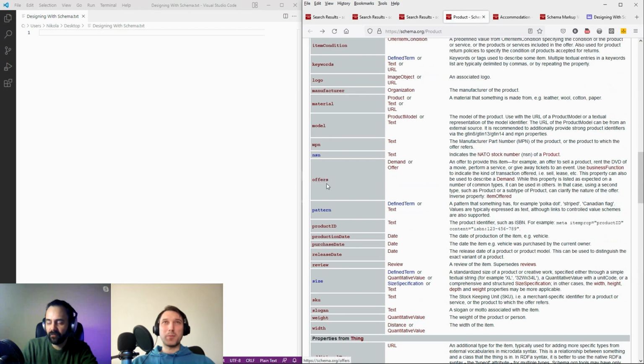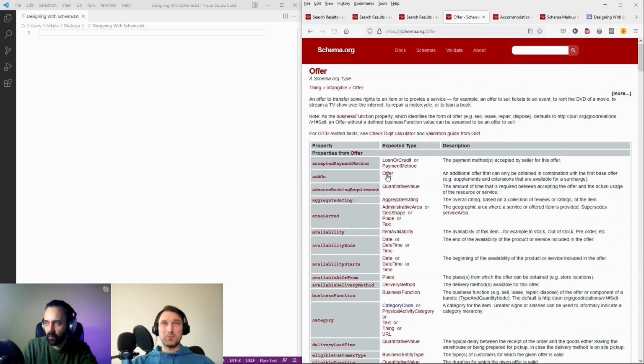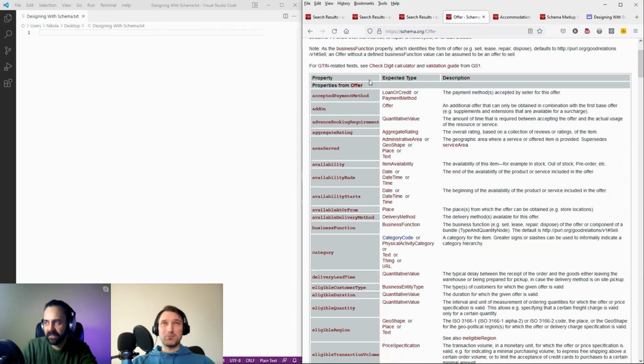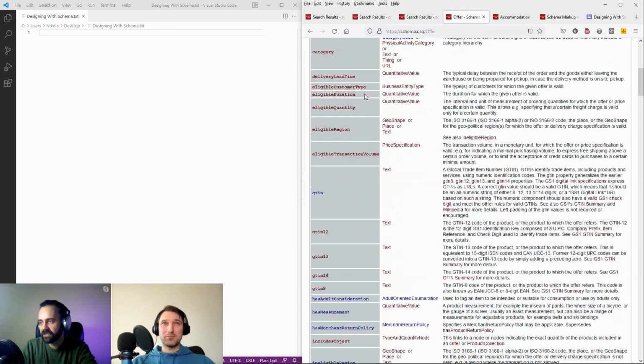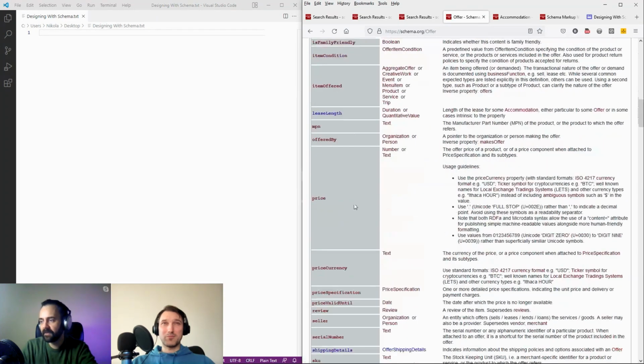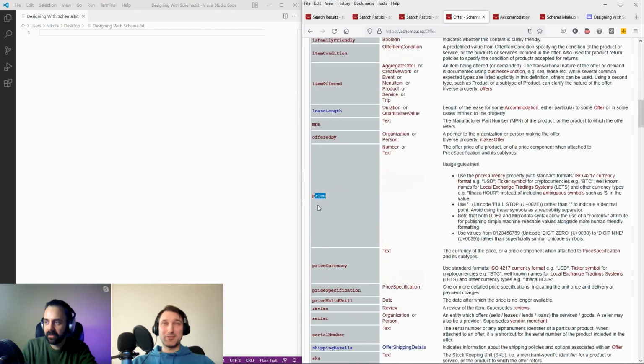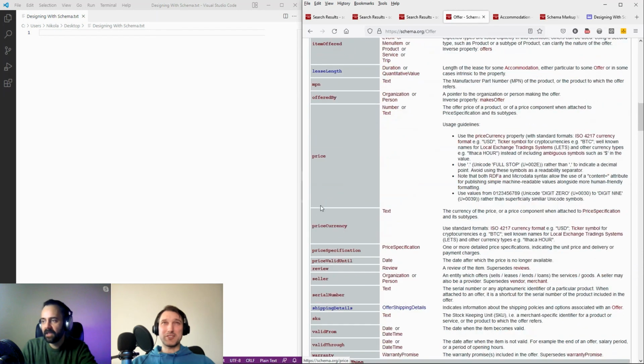So if we take this field into account and go to the type which is related by this field, what we are getting from this model is actually quite a bit. Among other things, also a price. Here is the price.